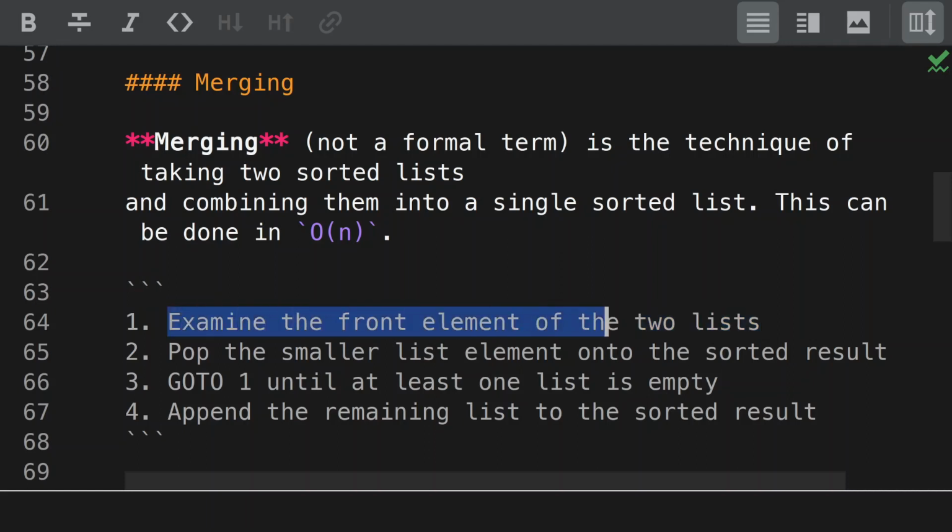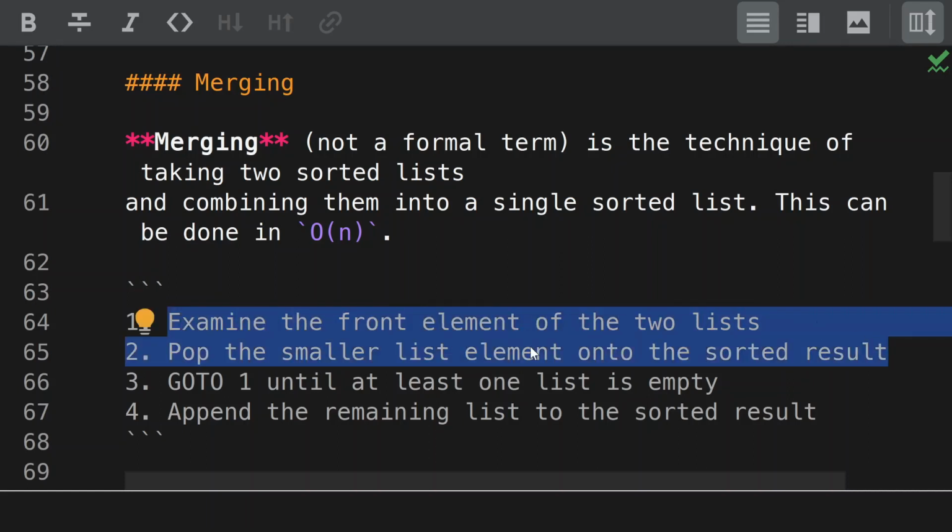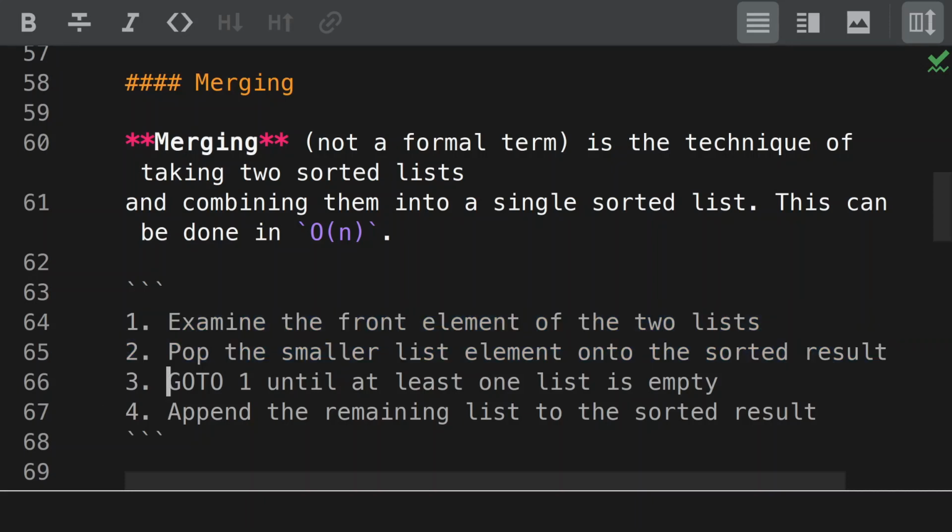How does this work? Well, steps 1 and 2 are constantly pulling the smaller of the two elements among the two lists. Once we exhaust one list completely, we're guaranteed that whatever elements remain in the other list are larger than the elements we have grabbed so far and placed onto our sorted result. We know that's the case because otherwise we would have taken one of those elements while processing the first two steps.